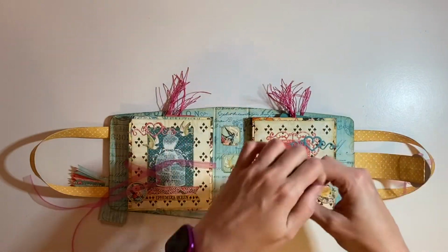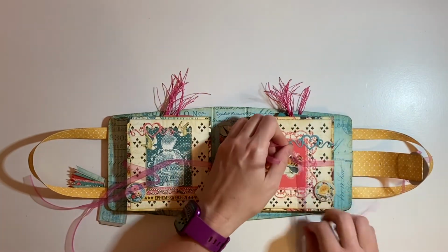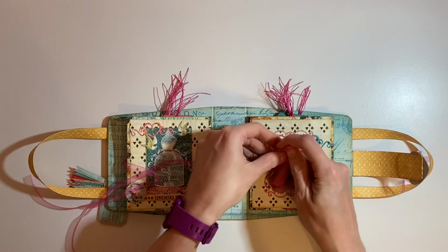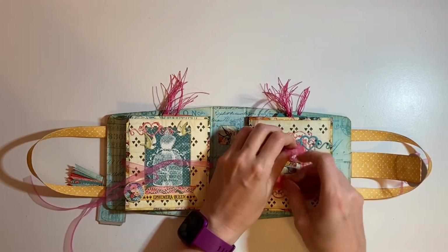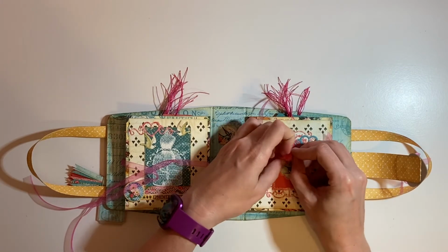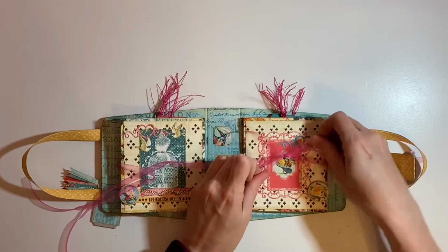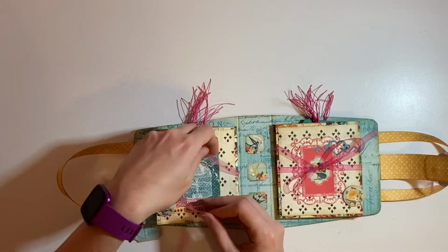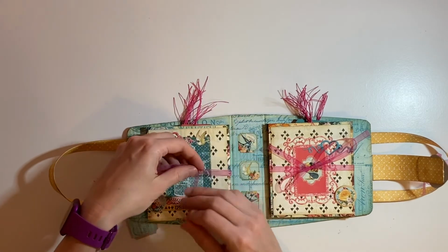So this is very similar to what Annette created in the inside, but the album, instead of being removable like hers, is stuck into the actual purse itself. So I just thought it was a fun and cute way to mix things up just a little bit and use the paper collection. It's a really fun collection to work with, and it was a really fun project.